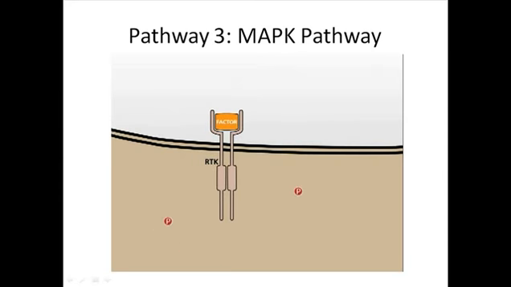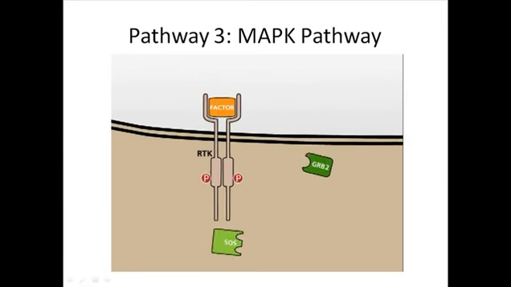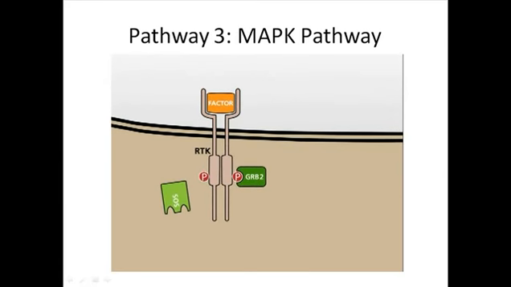a membrane-bound receptor of the family of receptor tyrosine kinases, abbreviated RTKs. Ligand binding leads to the dimerization of two subunits of the receptor tyrosine kinase. At the inner side of the receptor, tyrosine kinase domains catalyze phosphorylation of itself and also of the other subunit. Next, the growth factor receptor-bound protein 2, GRB2 for short, can bind to the phosphorylated RTK. The protein SOS, named after its homologue son of sevenless in Drosophila, is able to bind to the membrane-bound protein RAS.